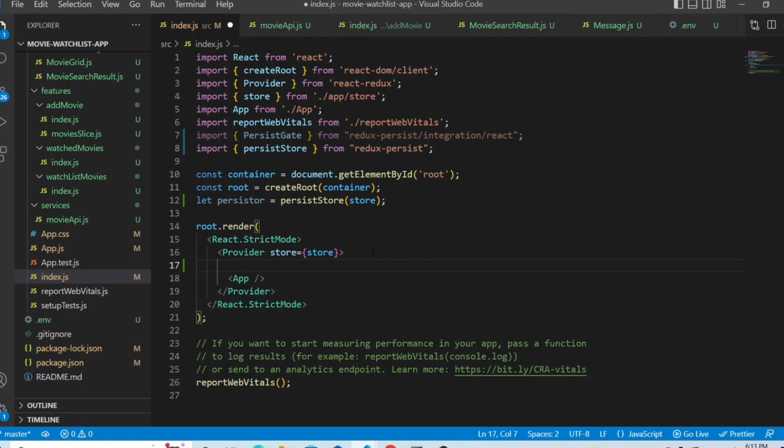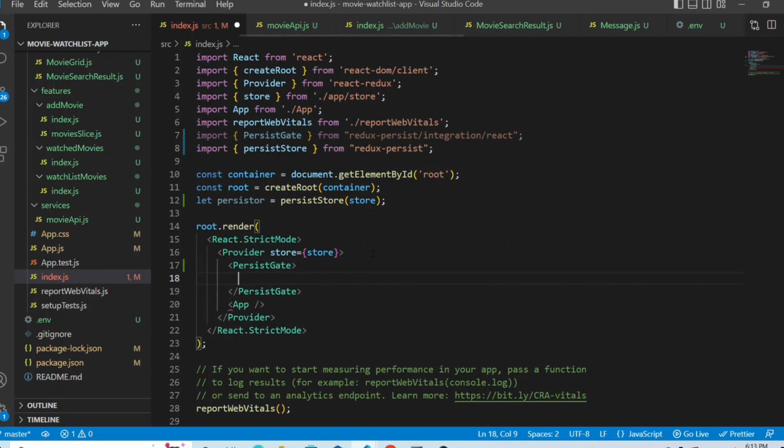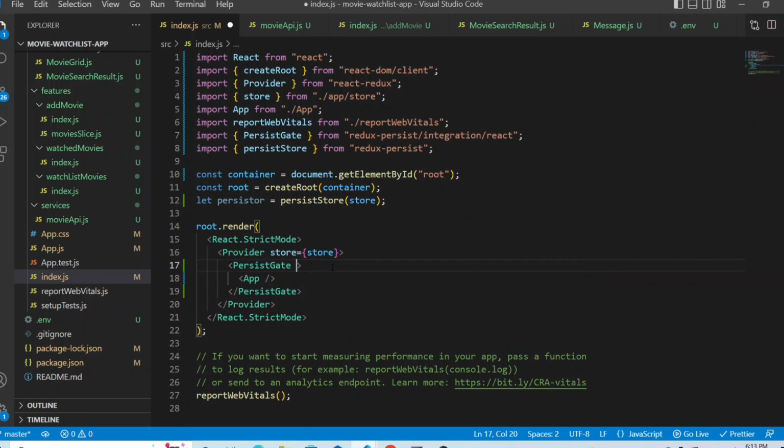Now we have to wrap our app with the PersistGate. Let's put App inside PersistGate, and here we are going to pass persistor, this variable. So let's save this file and let's go into the browser.